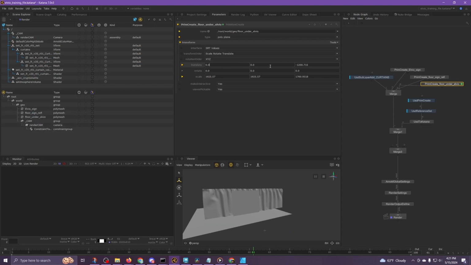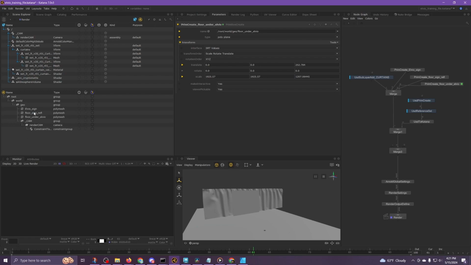I'm going to plug in the numbers again, and I believe that's the same, except for this. And we have our second floor, and it's already done.